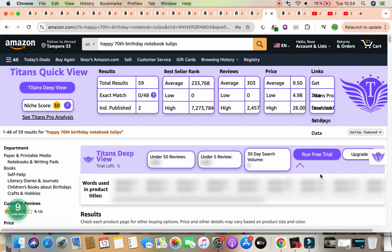Update it. It really does work. I do that regularly, maybe once or twice a month. I would go ahead and look at the books and update the 7 keywords for the top books as well, and it really gives it an updated feel, and it pushes it in the algorithm as well.